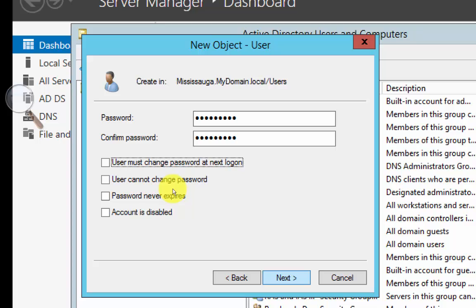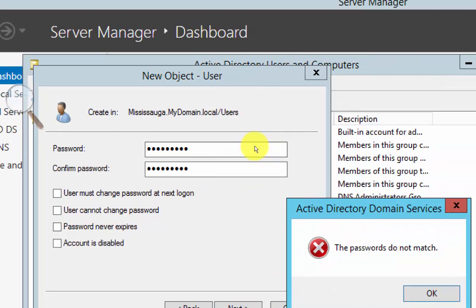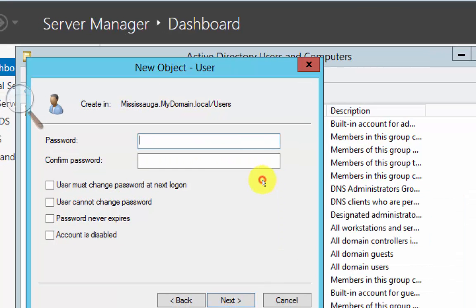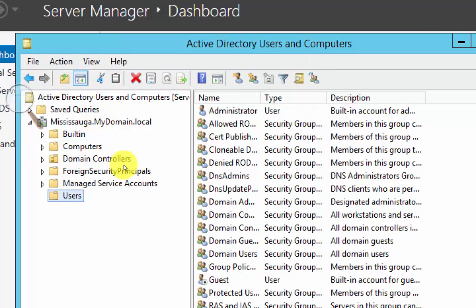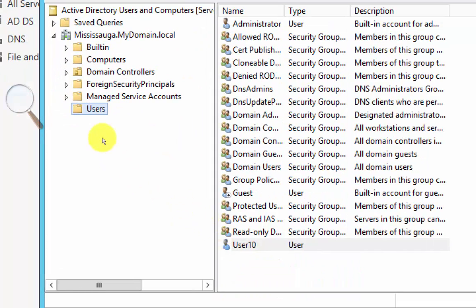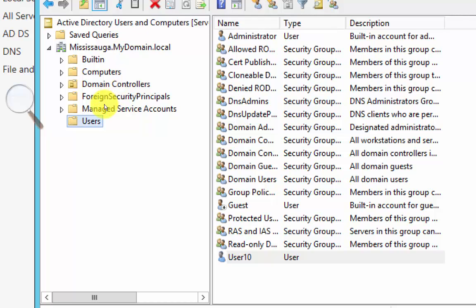This is always a good practice to keep it checked in production. Okay, next, and the passwords do not match. Wow, that was so embarrassing. Anyway, so I'm just gonna try again. And next, and finito. Okay, I've created a user called user10.